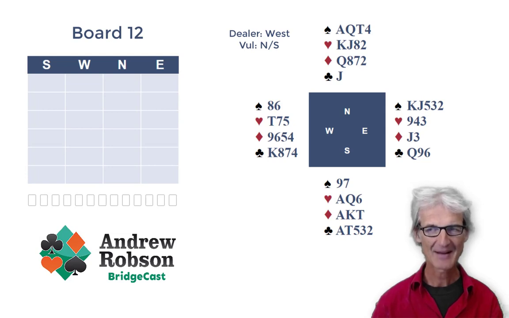Hello there. I'm going to talk to you today about board 12. It's a tricky deal, interesting, fascinating deal actually. We'll be looking at a variation as well in the endgame. Now the dealer is west, north-south are vulnerable, and west passes.